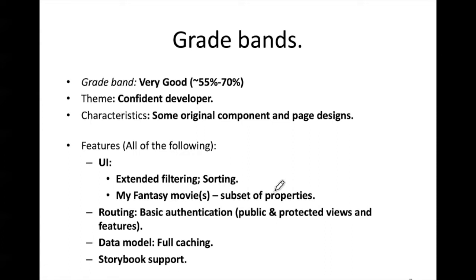So title, plot, release date, actors, and maybe one or two other properties if you want to. That would be sufficient as data associated with your fantasy movie. Or if you want to take it even further, you could allow the user to add multiple fantasy movies. Not all at the same time, obviously, but at any time they can add a new fantasy movie.